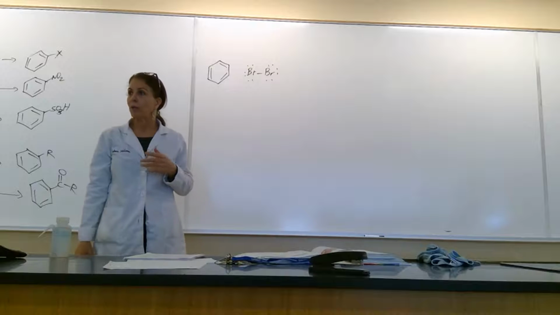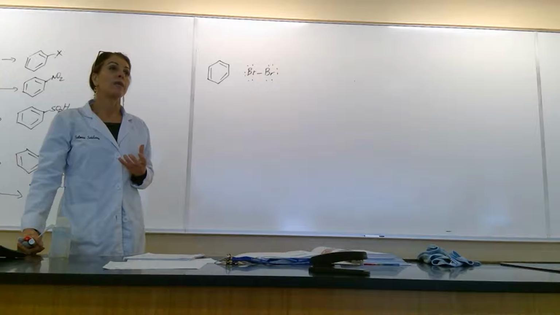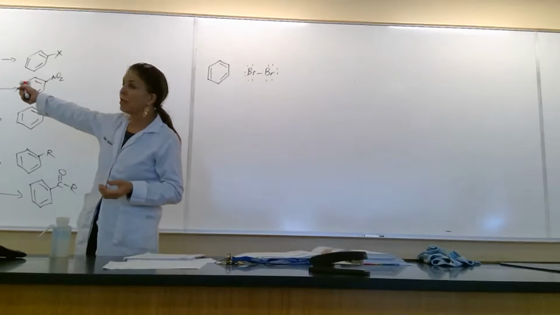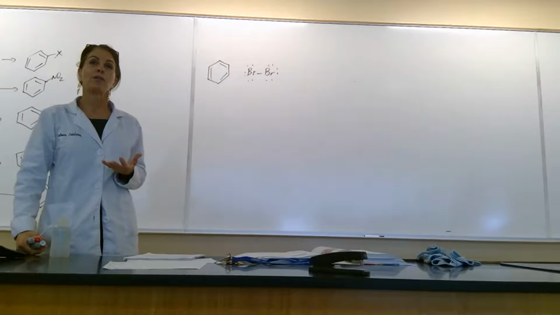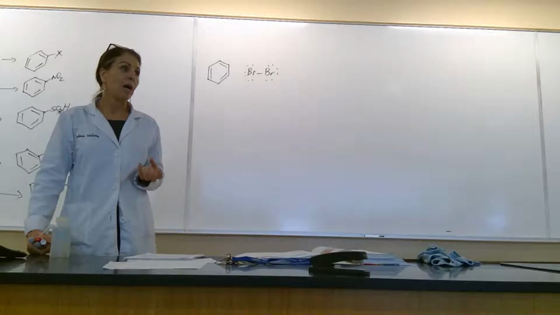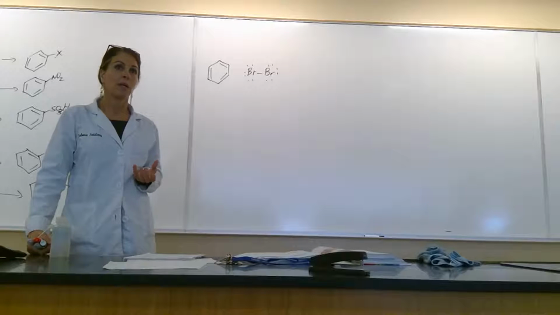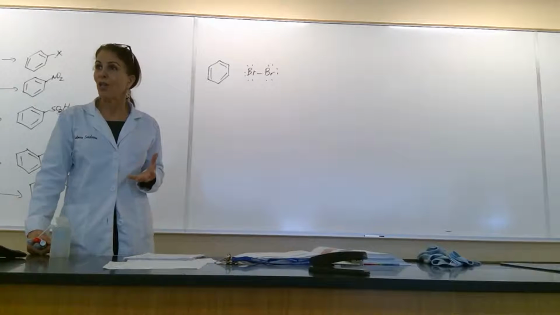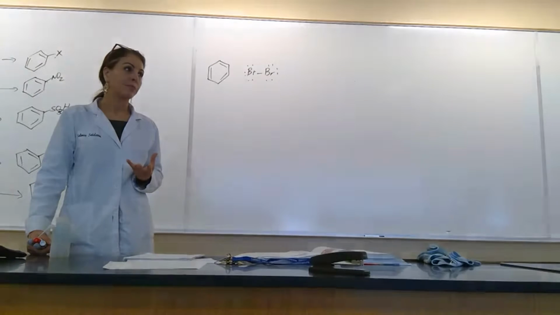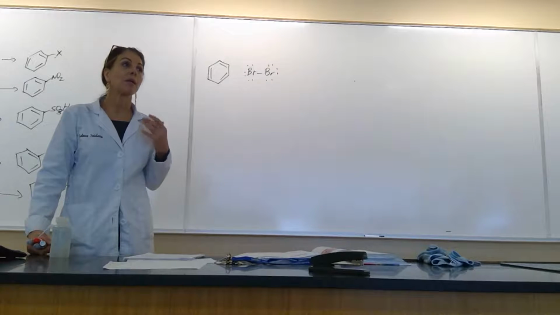So what does it take? We need to create what? We need an electrophile. But what is the electrophile here? If I call it bromination or halogenation, what is the electrophile? It's the halogen. So how do you make a halogen positive? You understand what I mean by that? To have a halogenation on a benzene, you have to have a positive halogen. Because we already established we can only bring something what? Positive.